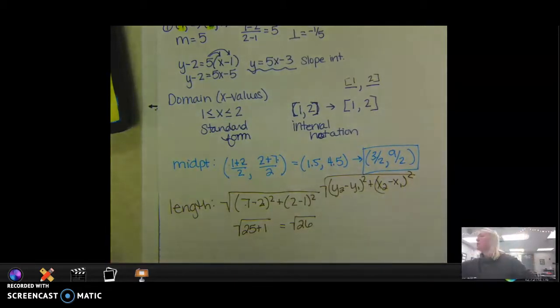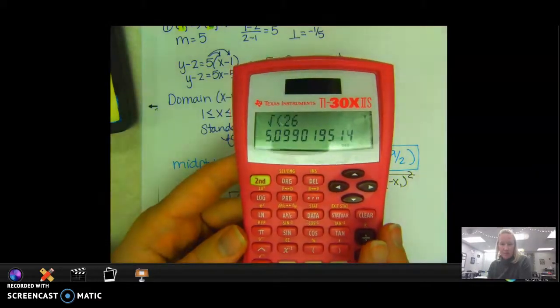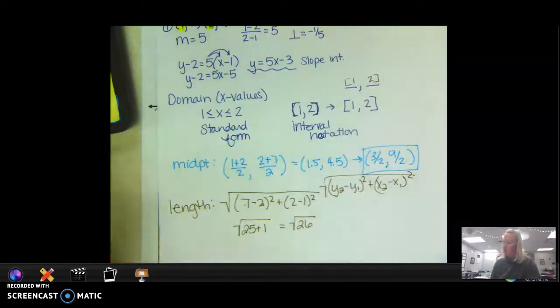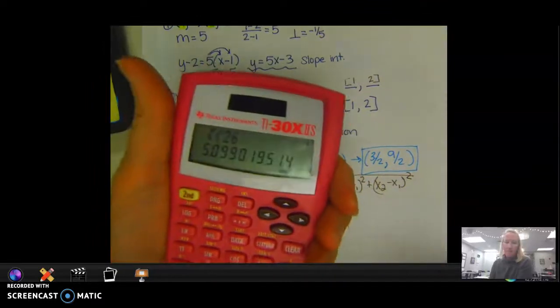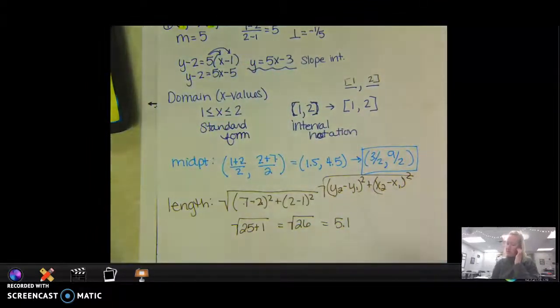And then the decimal answer on that is 5.099. It is this 5.099, and I believe on every question it tells you what to round to, but I think it's to the tenth. So that would actually equal 5.1. If you put in 5.0 on that, it will count it wrong. So you've got to be careful.